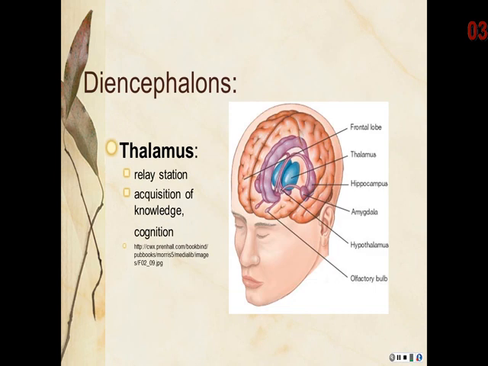The thalamus is located in the diencephalon. This is a large relay station involved with cognition and acquisition of knowledge. This is where things become very easy or almost automatic for us, such as signing your name or driving your car. At first you had to spend a lot of time thinking about these activities when you were learning them, but now you probably recall very little about your drive between home and the places you go regularly.